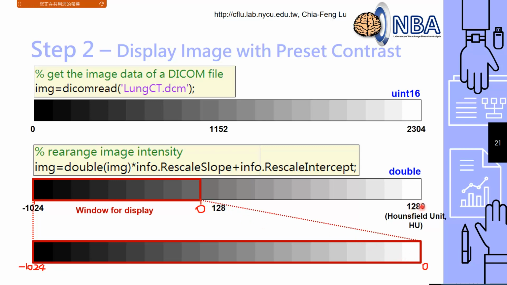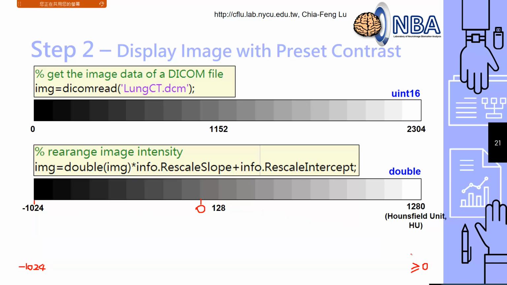I'm going to replace the maximum value to be 0. So everything larger than 0, for example, you may ask me, teacher, I do have some tissues with a Hounsfield unit around 600. What would happen? When the value is 0 or even larger than 0, so I need to put the sign here, larger than or equal to 0, I will just put everything as the bright color, the white color.